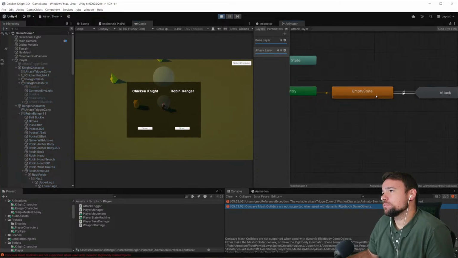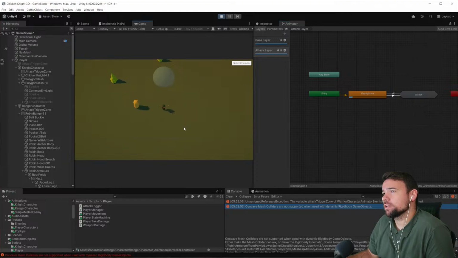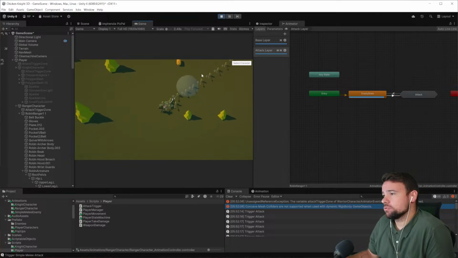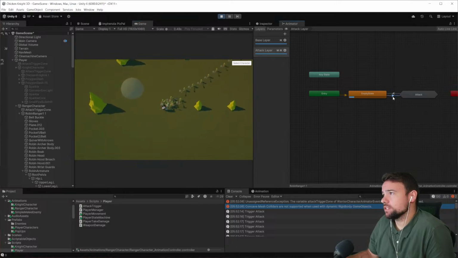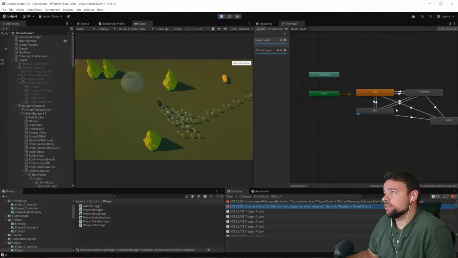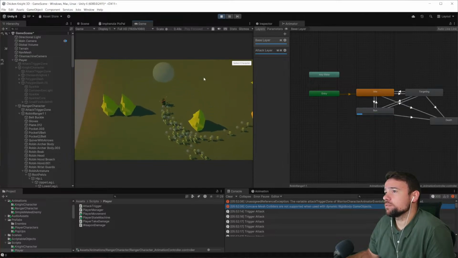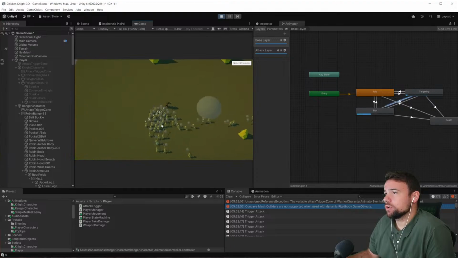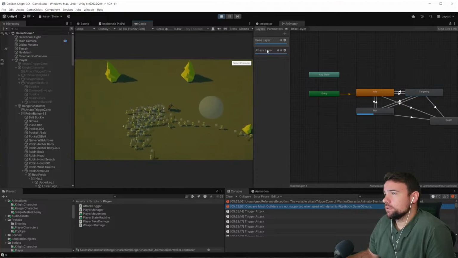So let's just zoom in here. Okay, select the ranger, we're in the empty state, that's fine. Now the attack is triggered. If we look at the messages, we do get the attack trigger, but it never sends the true signal. And here, yeah, this one works. When we run, it's playing the run animation. When we idle, it plays idle. When I target, it targets. Okay, so that's all good.